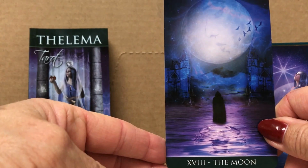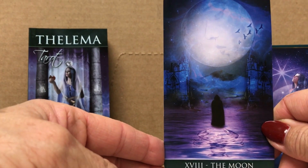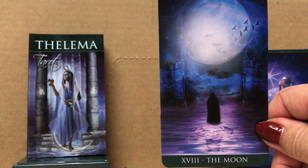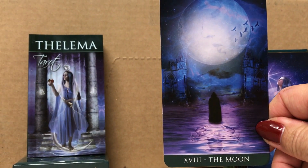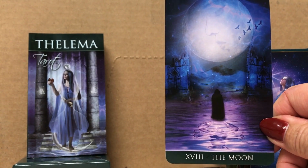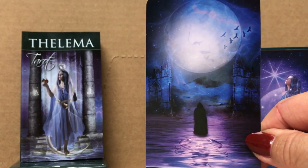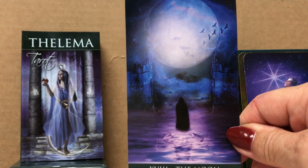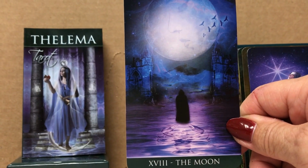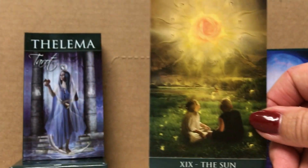Here we have the Moon. The Moon speaks to dreams, illusions, and sometimes our hopes and wants and dreams and where we'd like to go. Got to be careful because we don't want to fall victim to something that's an illusion and not a real goal worth striving for.